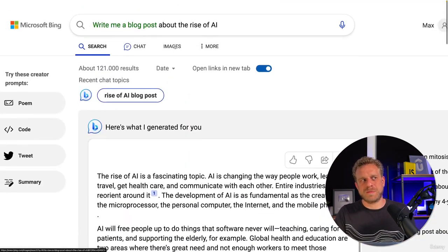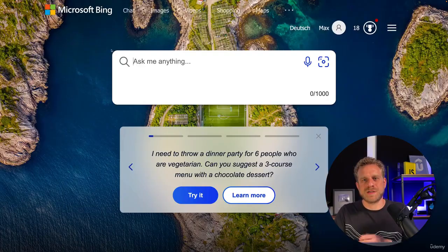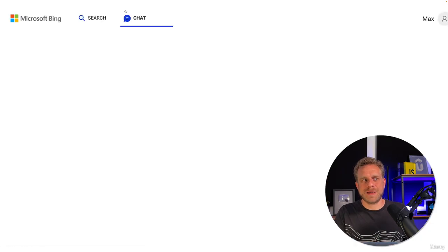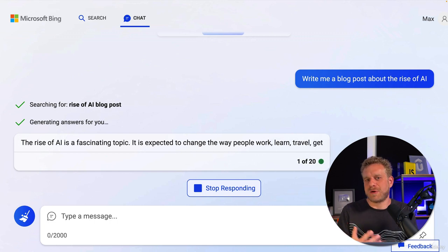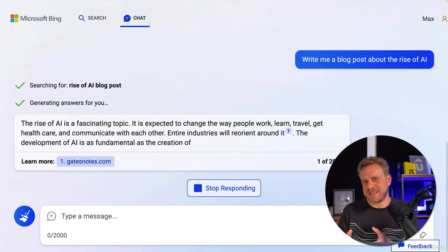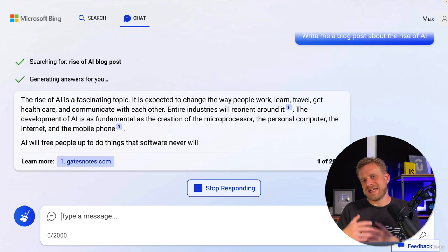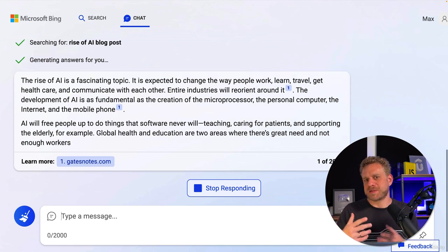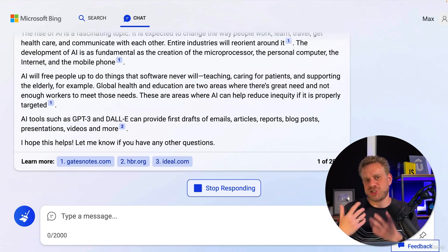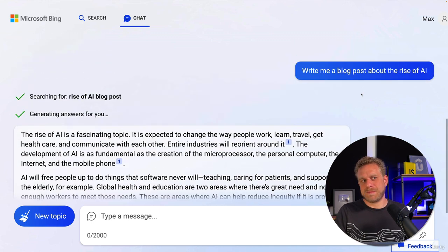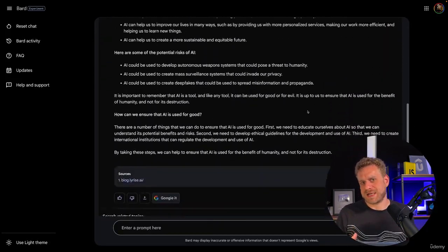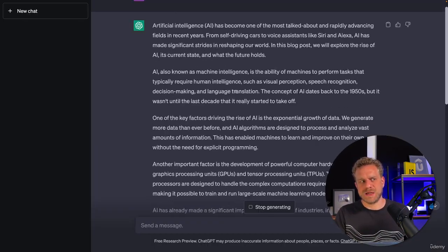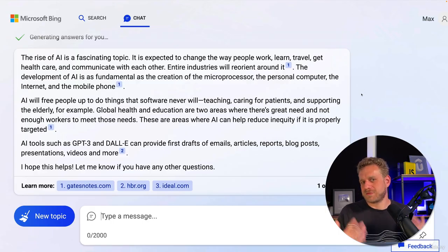Now with Microsoft Bing, you can also enter chat mode, also right from bing.com, from its starting page. And then here you can have the same kind of conversation as you can with Google Bard or ChatGPT. Now as you can see, and as you could see before as well, unlike Google Bard, it does generate its response step by step, just like ChatGPT. And at least here for this example, where I requested a blog post, I think it's also fair to say that this response I got here is worse than what I got from Google Bard or ChatGPT. This might be a nice summary, but it isn't really a blog post.